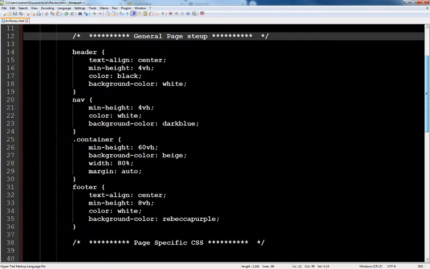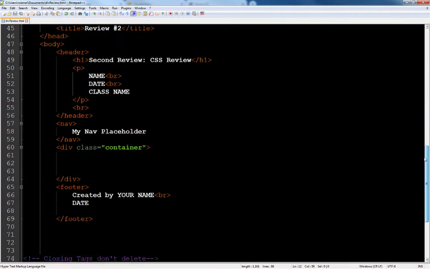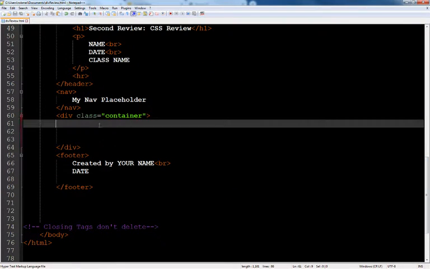I've added all the CSS that we need up here just as general, so you can change any of these particular elements that you would like, and it should be wonderful. So let's go ahead and put our div tag on here, and all of our code, remember, goes in this container right here, which is actually a div tag. I've created this container to be our main section of the document.